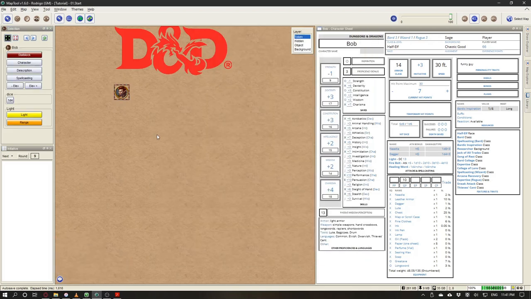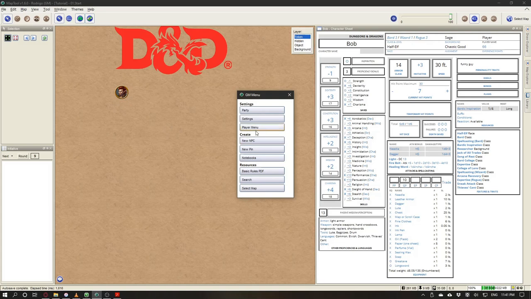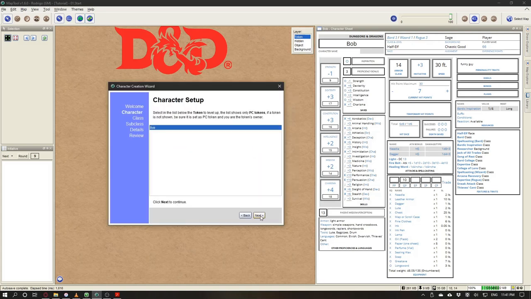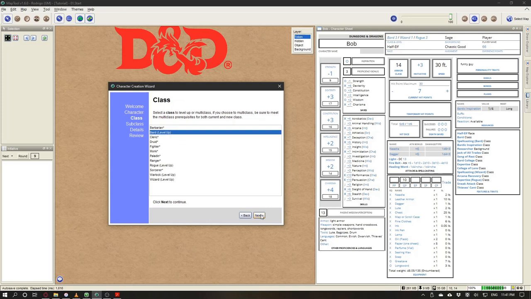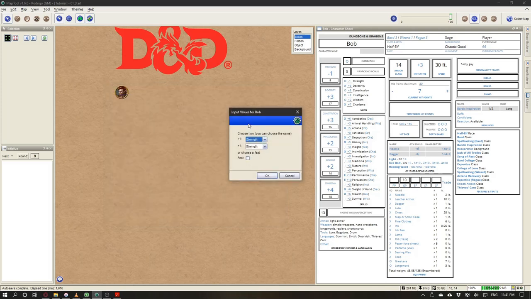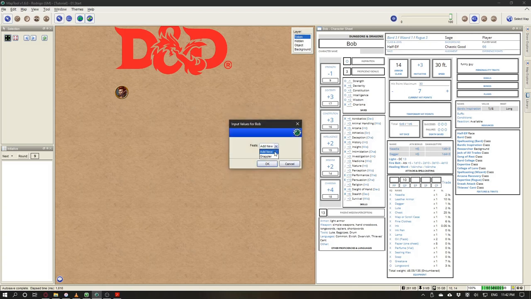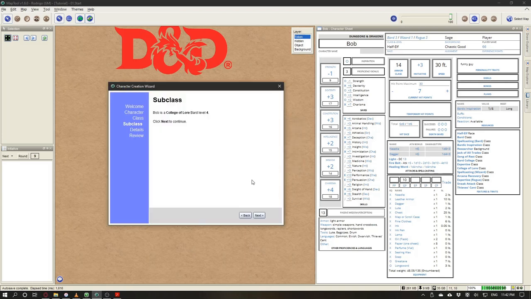But let's say you level up again and you go back to Bard. At level 4 you get 2 more skill attribute points. They can be in the same or different ones, or you can choose a feat. If you choose a feat, you will ignore these numbers and choose a feat. The SRD only allows Grappler, but you can add a new one. Let's get Grappler, just for example.